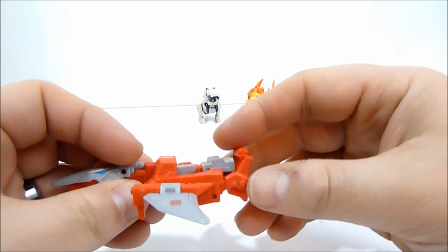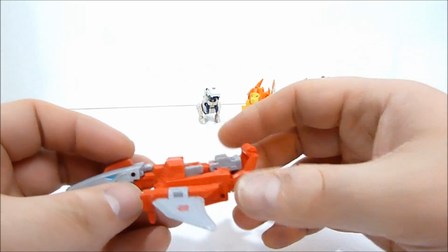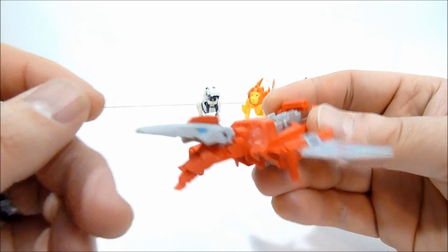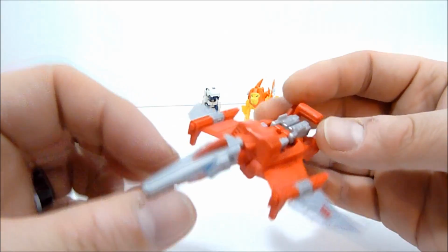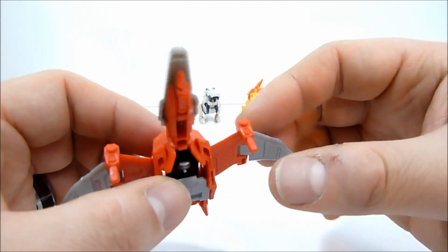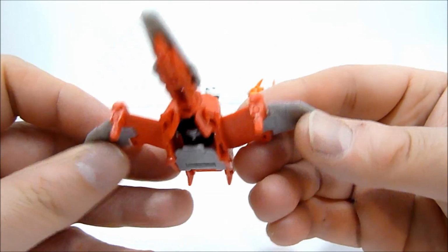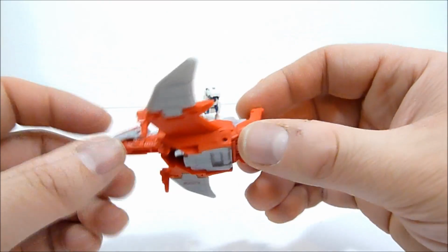You can fold it up if you want as well, but then it's in the way of the clean vehicle or beast mode, if you will. He can open his mouth if you're into that kind of thing. And yeah, he's just a nice little pterodactyl guy, or pteranodon, or whatever you want to call him. The little claw pickaxe hands or something. His wings can flap a little bit, very little bit. Yeah, that's pretty cool.